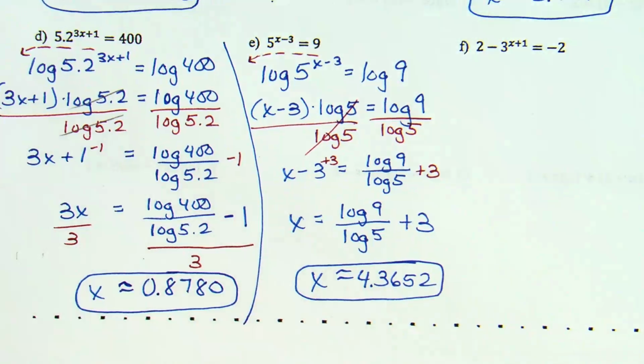Not multiply it. Not divide. Yeah, how can I move this 2 to join the other 2? Okay, I guess what I'm trying to say is, how do you get that power to the x plus 1 to be the only thing on one side? And your best bet there is to move the 2 over. I would maybe multiply or divide by a negative so I have positives to work with, because we don't want to take the log of negatives. And then, same old steps, right?